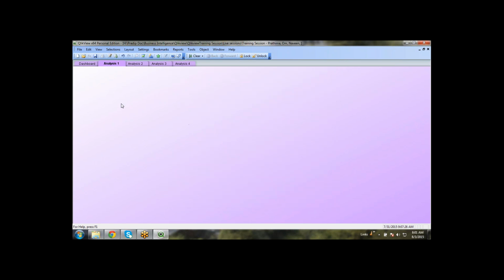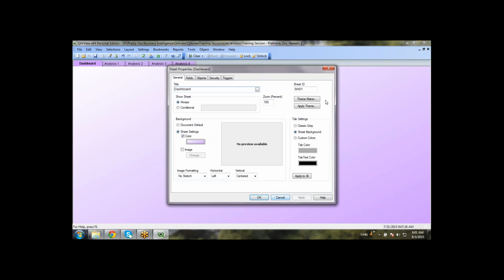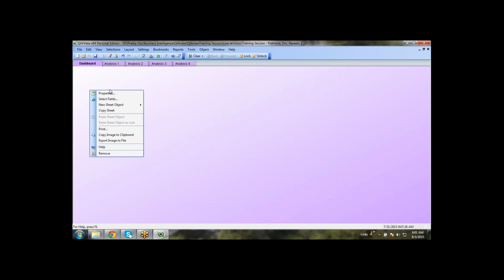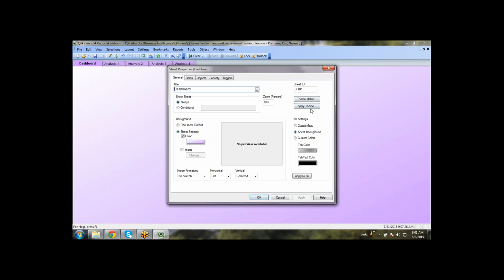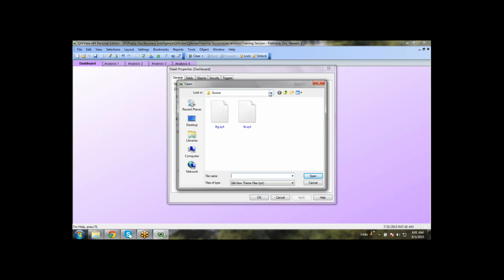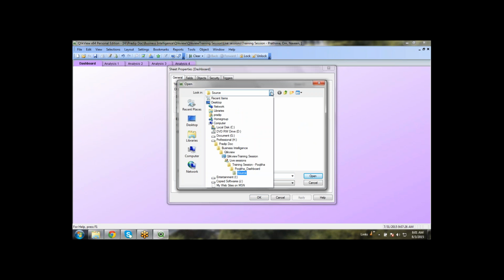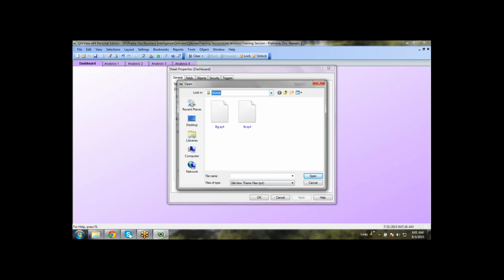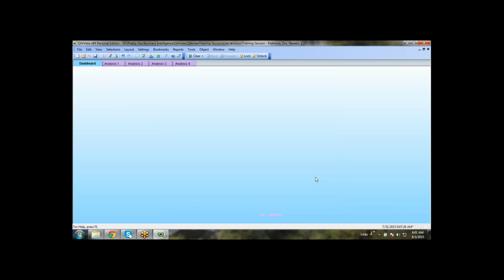Okay. So from the dashboard we'll start some of our designing. Apply theme: what it is, if you just give the property and apply theme for the default background. Let's say I've created another theme somewhere in another location, that's in the Pujita dashboard. So I'll just apply this theme and open. See, the colors of the background and all these things have been changed.